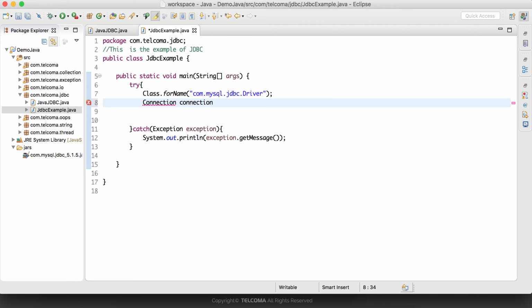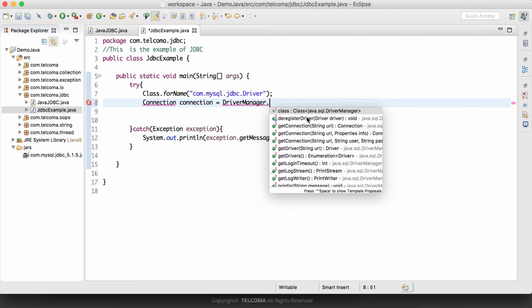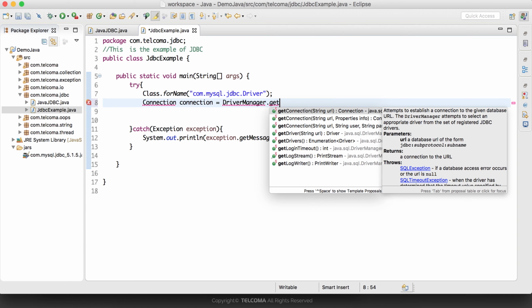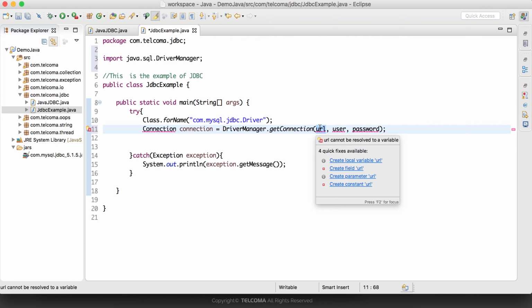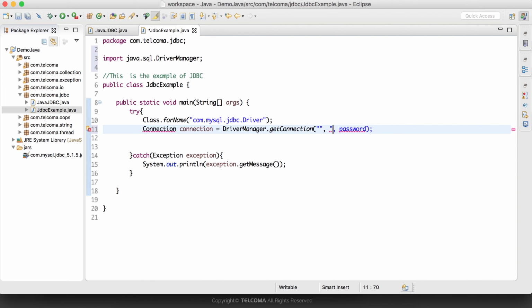Now the next thing we want to do is define a connection, and we will get the connection from DriverManager.getConnection. So this is how we will get the connection, and here we will pass the URL, the username, and the password.